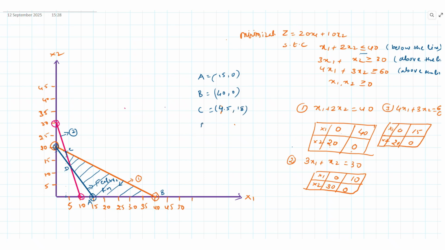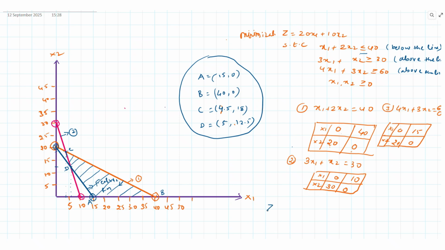For the D corner, x2 is located exactly at the center, so x2 is going to become 12.5, and if you plot a perpendicular to this, it is going to become 5 comma 12.5. Here we are not using a graph, we are just making a graph-like plot. When you use a graph you will get exact values, here we get approximate values. Now we have the values for all four corners.